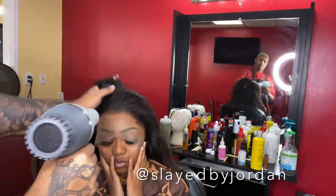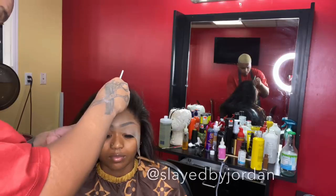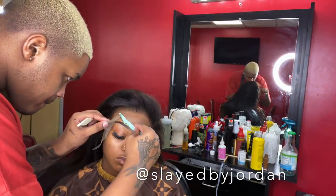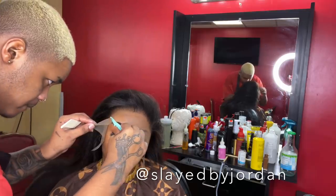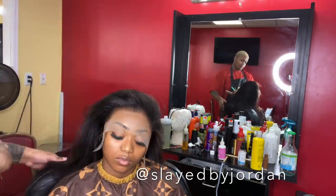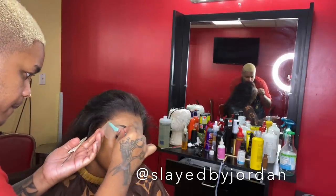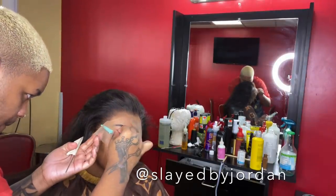And now we're gonna go ahead and cut off that excess lace using our eyebrow razor. And after we cut off that excess lace, we're gonna take our freeze spray and spray it against the entire hairline. And then we're gonna tie it down using our elastic band. This will just give you a more melted look.